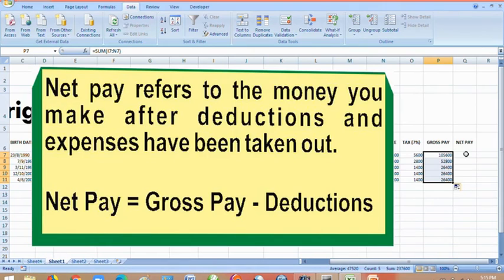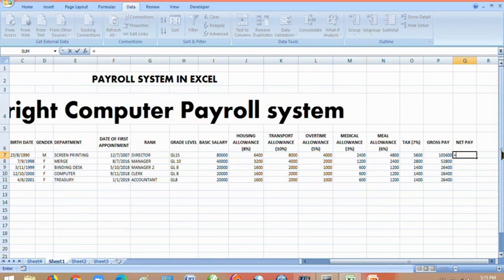In this case, since gross pay is in column P, we are now saying equals gross pay, which is P7, minus 0.07.